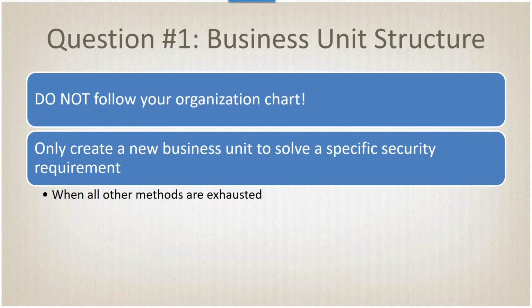So what I mean by this is, say we have a parent organization, and then we have divisions within that, and then we have, say, departments within the divisions. A lot of people will say, okay, well, I'm just going to create one business unit for each of those different things, and then there'll be a hierarchy of requirements or needs within that org chart. That's the wrong thing to do. The reason it's the wrong thing to do is because it will become unmanageable. Because you have to remember that when you create a business unit, what you're actually looking at is individual records that belong to a business unit.